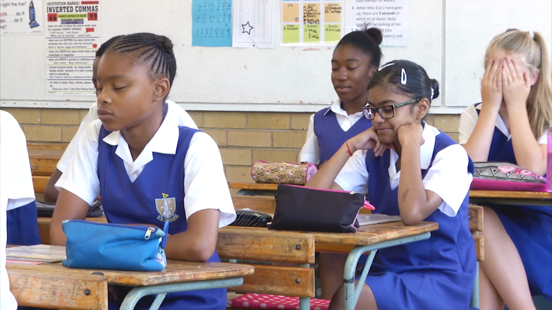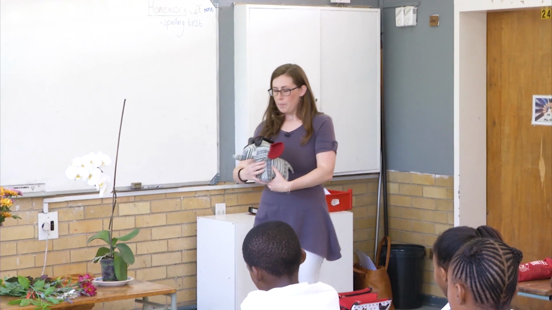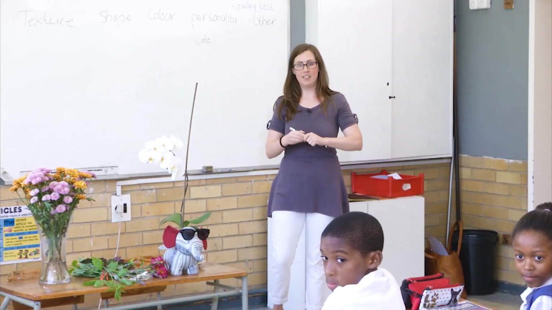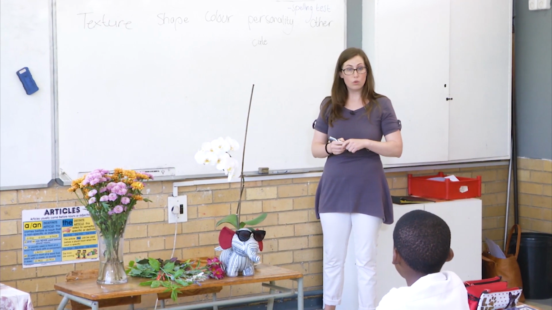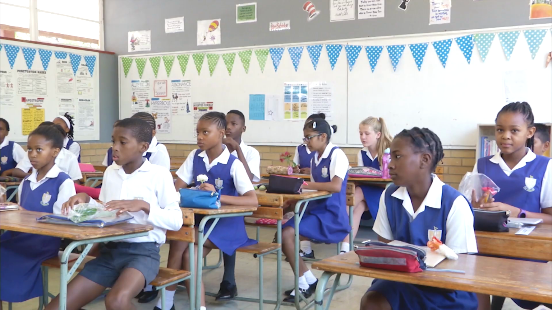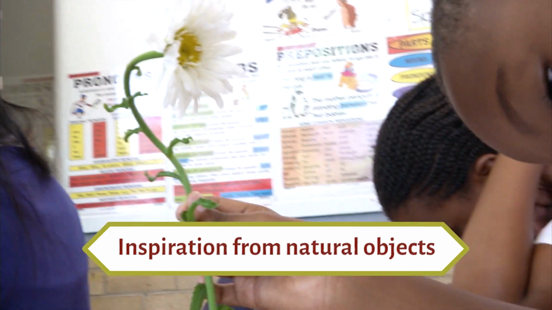Miss Eva taught a wonderful lesson all about poetry, and she started off the lesson by asking the learners to access their imaginations and talk a little bit about describing certain things that she had on her table. So she had some nature items, she had a little elephant, and the learners worked on describing these things using very rich descriptive words. I asked my learners to bring in natural objects from home so that they could have the inspiration with them. All the senses could be jogged.